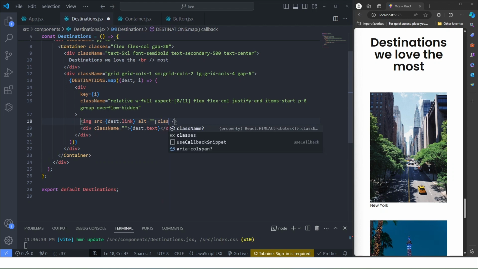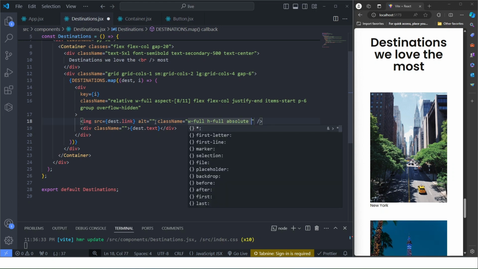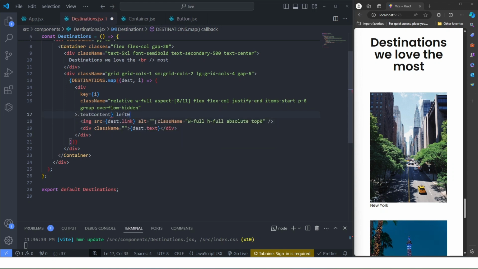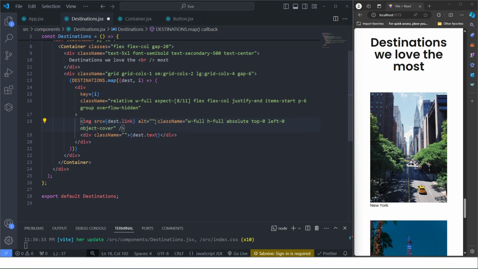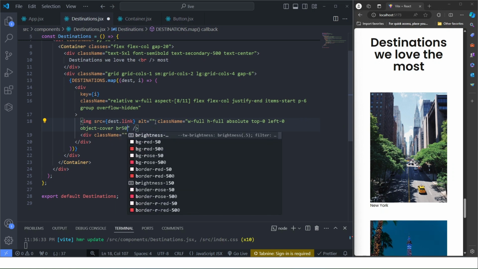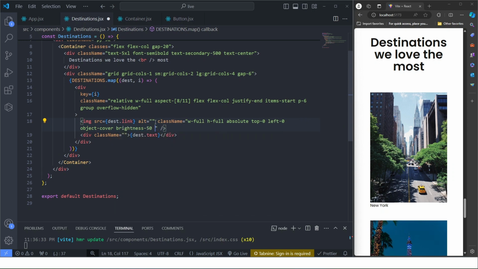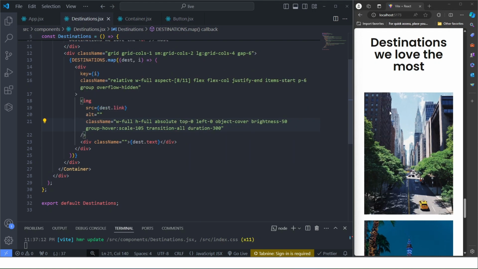For the image, I'm going to give it width of full, height of full, absolute, top 0, left 0, object cover, brightness 50, group hover scale 105, transition on, duration 300.